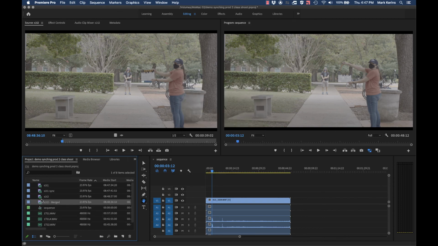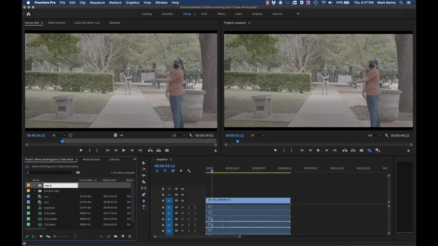Great. And then the other thing I would suggest, just for your organization, you've got all this stuff here. Hopefully you are organizing things better than I am, just throwing everything into one bin here. I'm going to make a bin that says synced clips, and I'm just going to move these synced clips in there. And I know those are the ones I'm actually going to edit with.